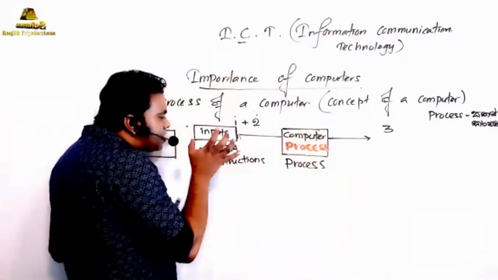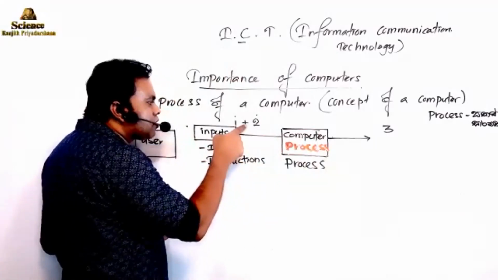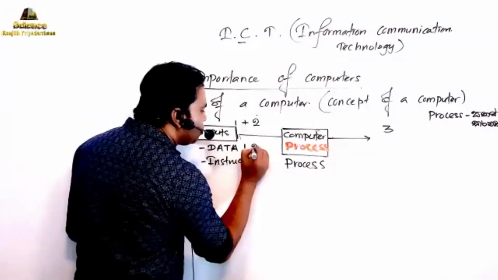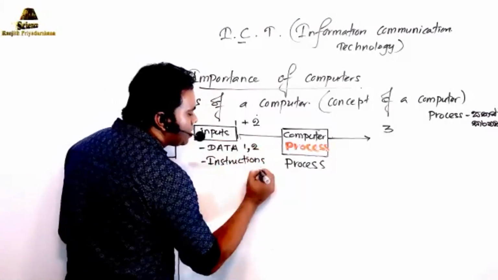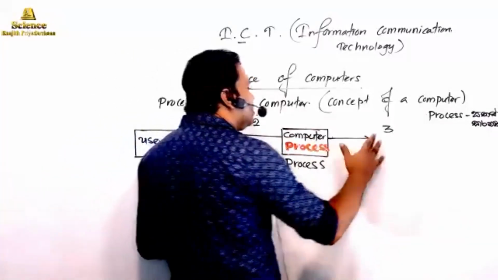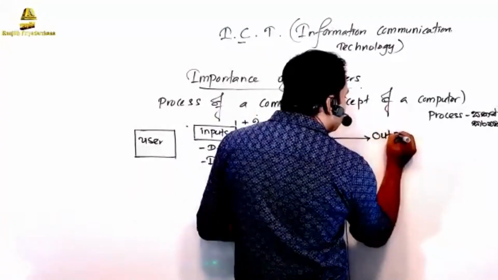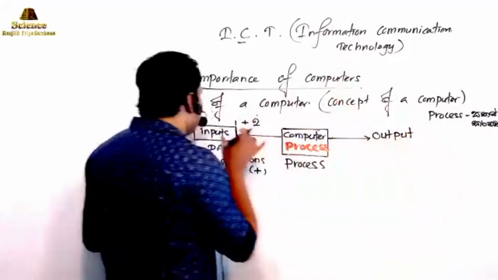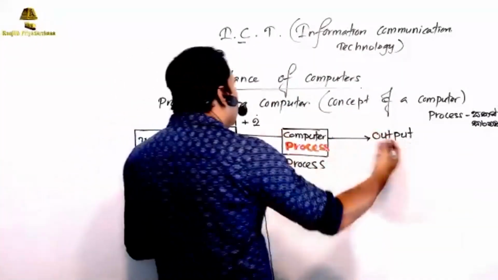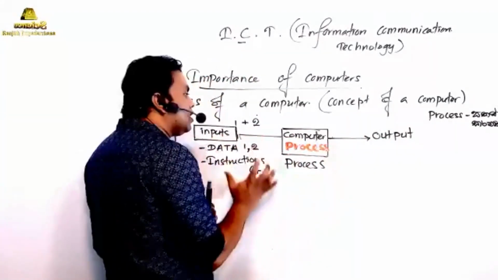After processing this data according to the instruction, instruction වලට අනුව. That's data, instruction, so that's plus computer process it and gives this output, ප්‍රතිදානය ලබා දෙනවා අපිට output. Okay, according to the input it gives the output. So how does it give output? After processing data according to the instruction.